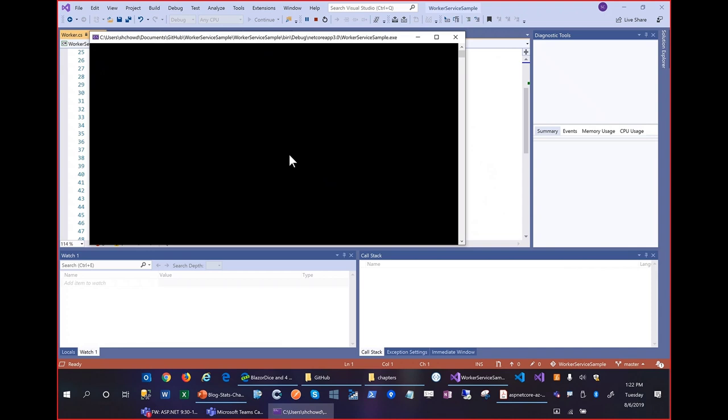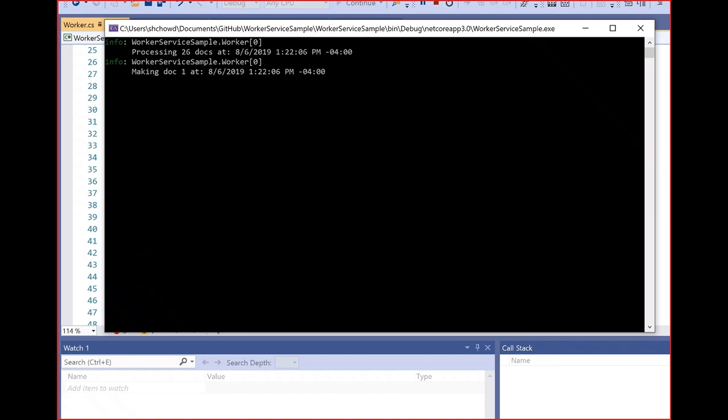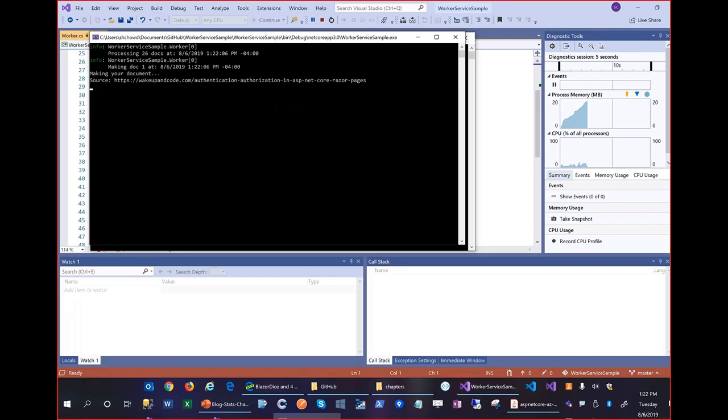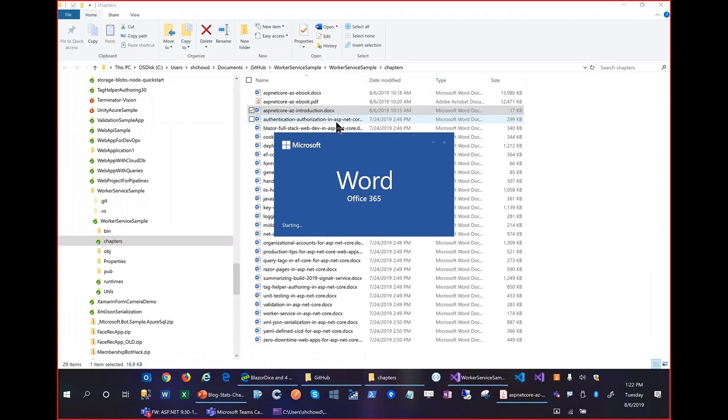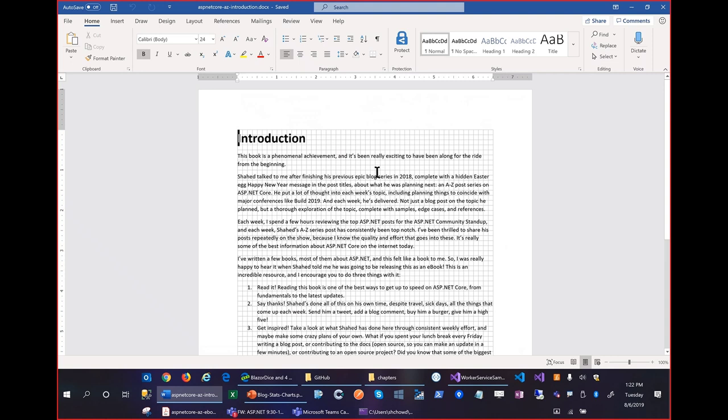All it does is go out and pull out a file. I'm going to zoom in a little so people can see on the screen. So it's just processing one by one, and what it does is spit out all of these Word documents. This is really interesting because I'm using a third-party package to generate a Word document. And if any of you have ever automatically generated Word documents from web pages, you know that it's not always perfect. So the first thing I noticed was I have the grids turned on over here to make sure that I see where things are aligned.